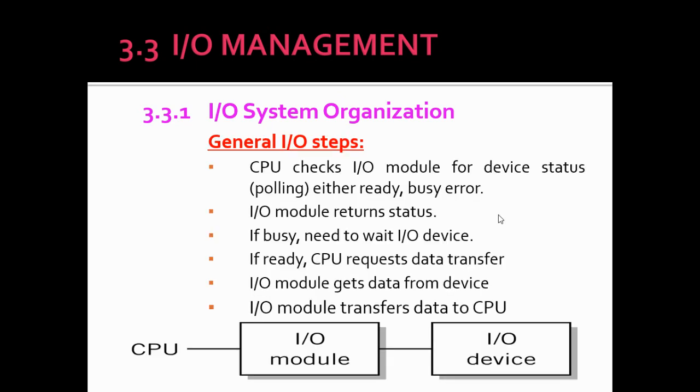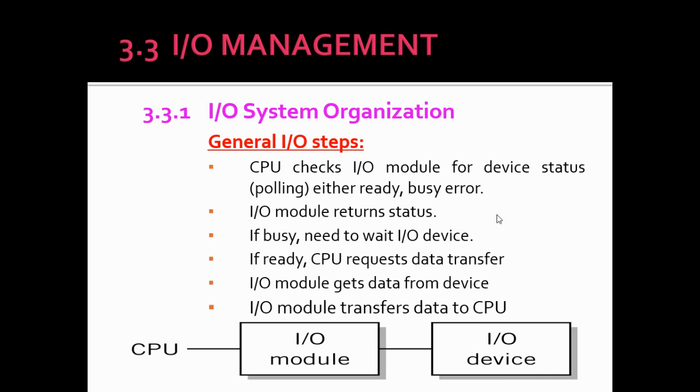So generally, how does it work? The CPU checks the input output module for device status. This happens when you turn on your PC or laptop. The CPU will automatically check each and every input output device. If you have a desktop, during the process of booting, you will see each of your input output devices blinking once or twice. When it's blinking, the CPU or the operating system is actually checking if this input output device is working, if there's any error. If there's any error, then a special beep sound will appear.